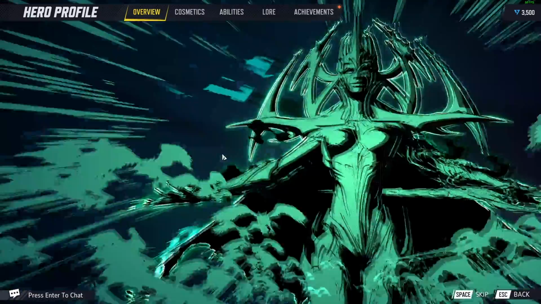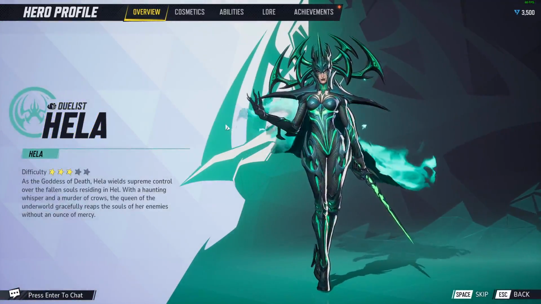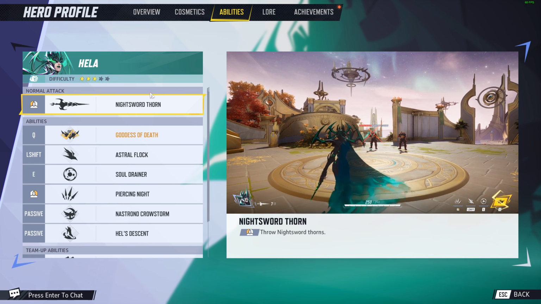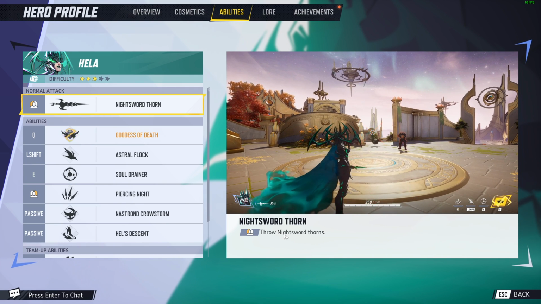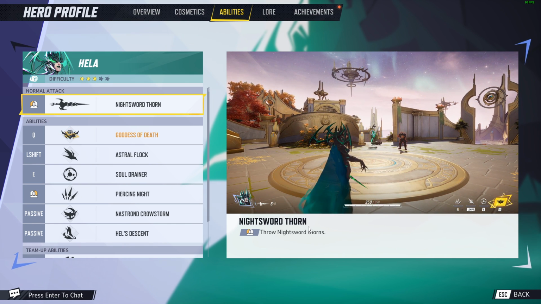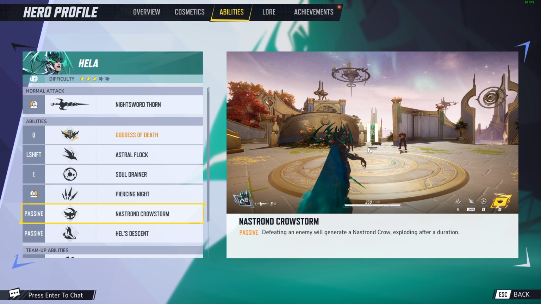So this is Hela, the duelist or DPS with 250 HP and a 3-star difficulty rating, though I think perhaps she might be a little bit more. The main reason is that her Night Sword Thorns do a hell of a lot of damage, but are very, very finicky. You need to be quite accurate with them in order to get the full potential out of them. Also, you need to get the last hits on people in order to activate her passive, Nastrum Crowstorm. That's that explosion AoE there after you kill something.